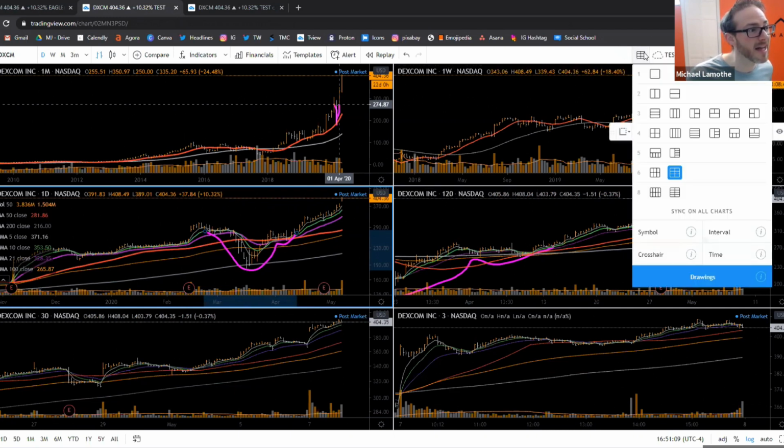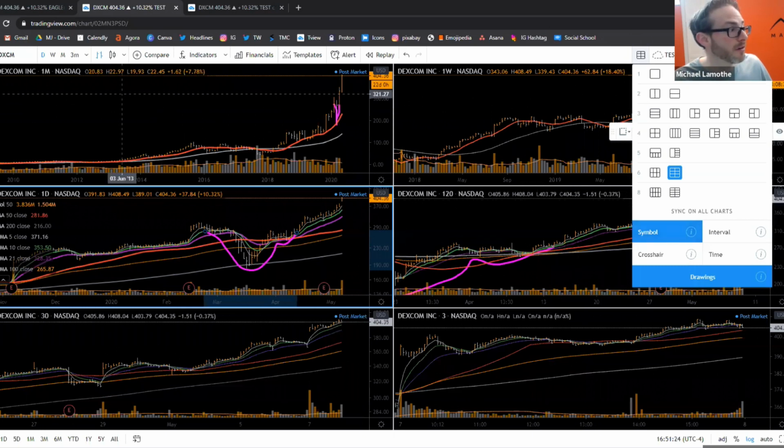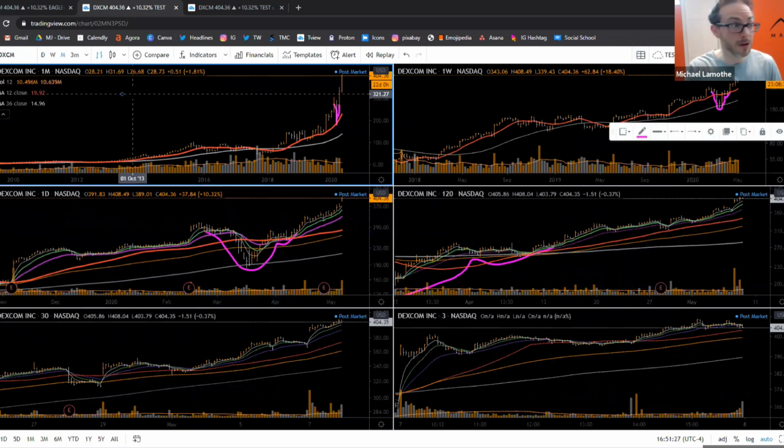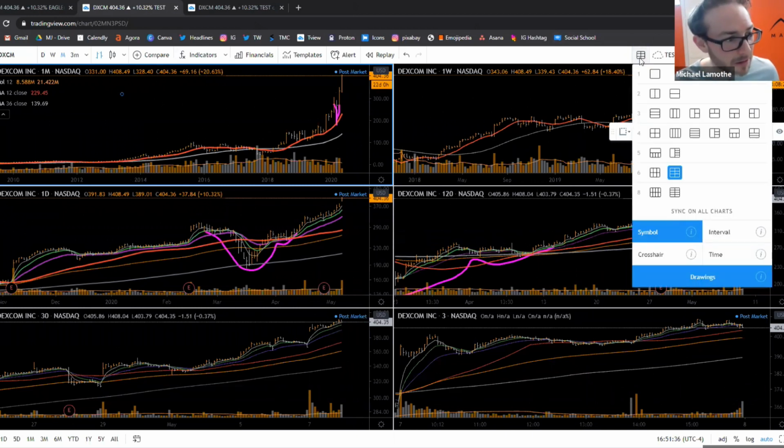You can set that up right over here, with that little select layout button, and then sync on all charts. You could have the symbol synced on all charts. And actually on this one, I would have the symbol linked on all charts, because this is where I would be looking and flipping through charts. I would want the same chart on all of them. But again, you could let it be whatever purpose you want. That's why setting the intention, what we did at the beginning, is so important. Then you could have different chart layouts with different intentions, and it'll make it that much easier to do this kind of work.